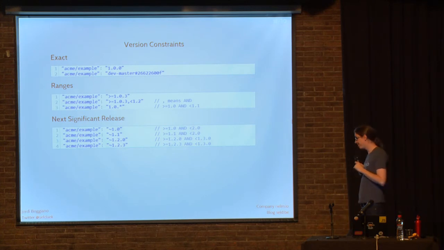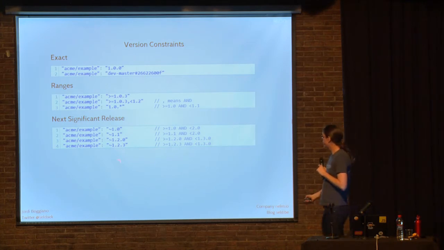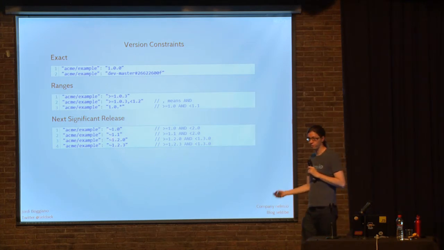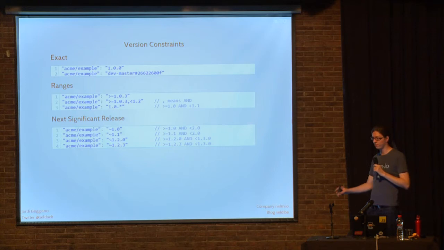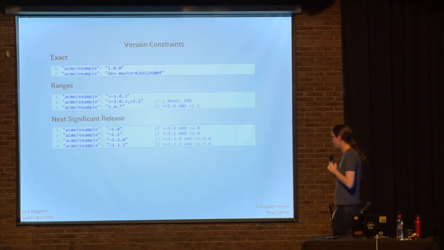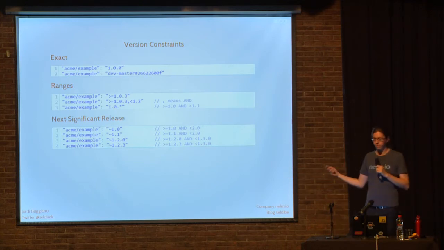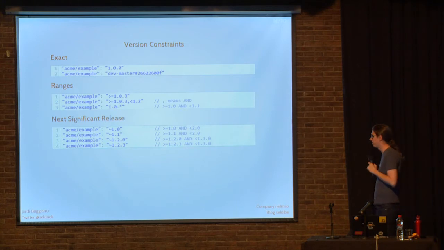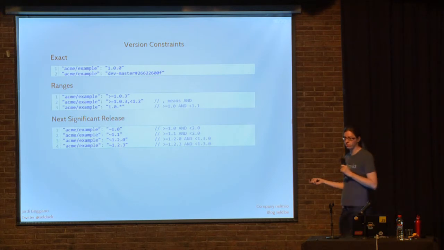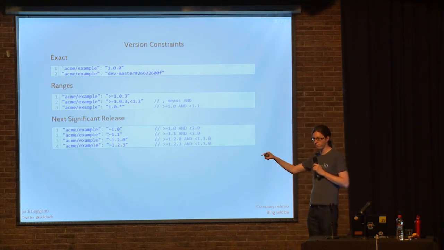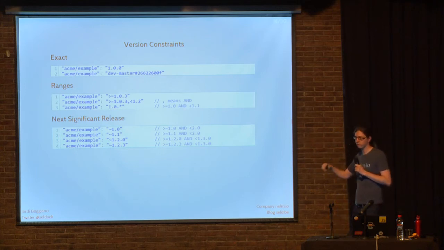And then the most useful one, I think, the one I would really recommend you use, especially if you build libraries, is this tilde thing that you're probably not used to seeing because it's not really a common math operator, because math doesn't really deal with versioning. But it's used in Blender as well, in NPM, so you may have seen it, and it works fairly similarly in all places. One simple way I think to visualize it is to say that when there is a tilde and then some number, the last part of the version, the last dot something, can go up.